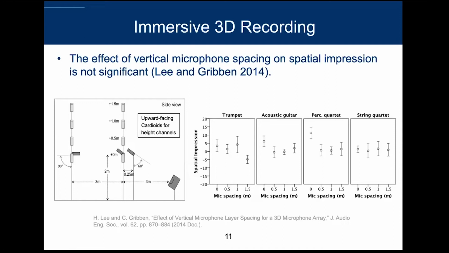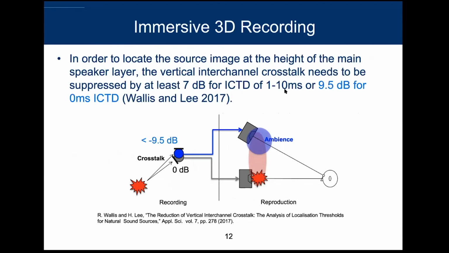Because if you don't have direct sound in the upper layer, purely reverb, then you can always raise the level without increasing source loudness or causing image shift. That was the motivation for this approach. I've also found that you need to apply at least 9 to 10 dB reduction of the direct sound captured in the height channels. If you manage to do that by using a cardioid microphone facing upwards, or a supercardioid facing upwards, then you can effectively remove the direct sound, the crosstalk.